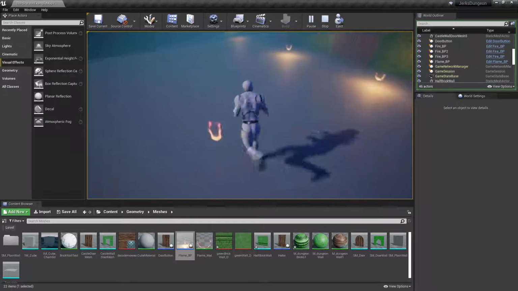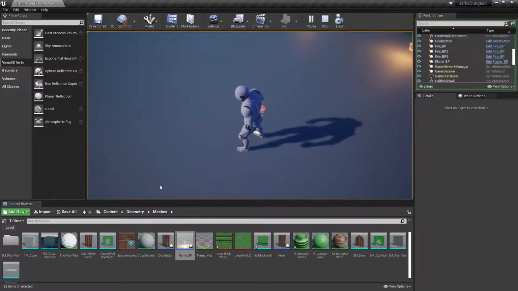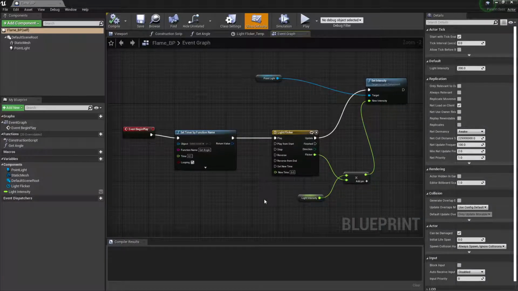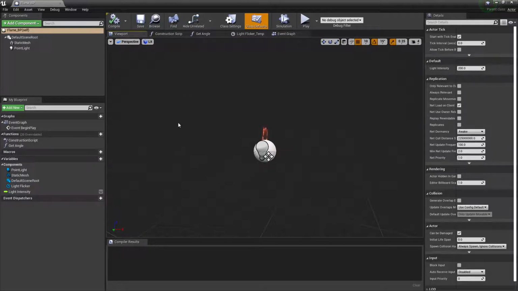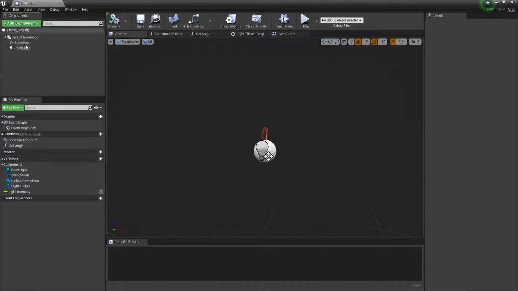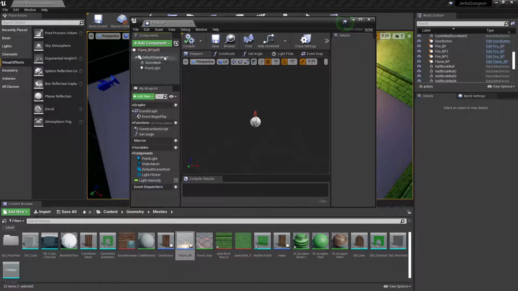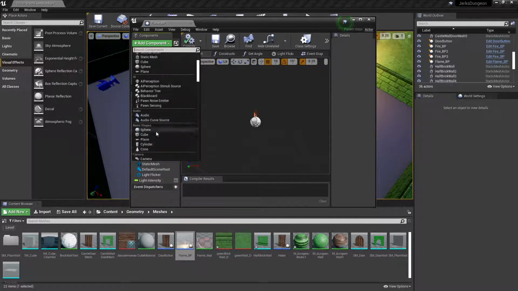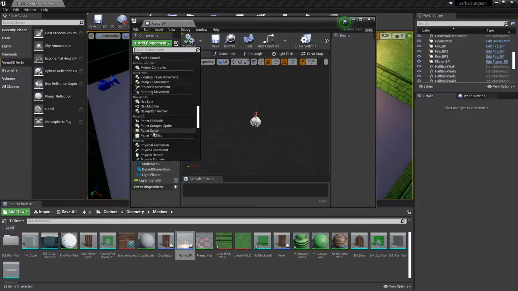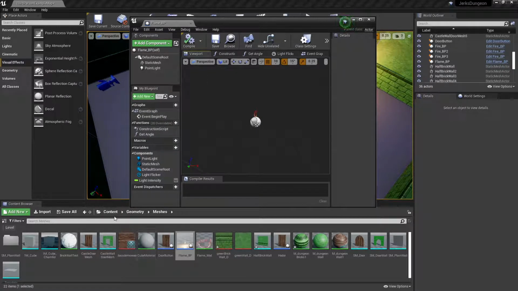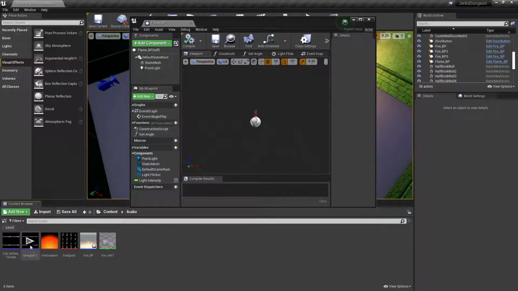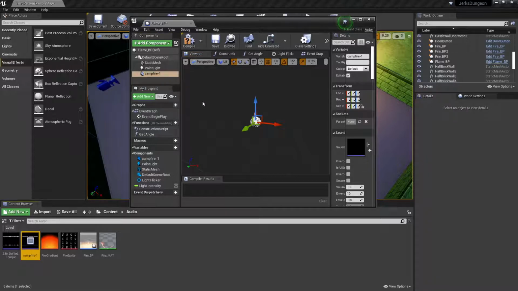How do you add the sound as the last thing? Let's see. Okay, so I'm back inside the blueprint here. I need to be able to add sound as a component to this. So think about your blueprint as a thing that encapsulates a bunch of different things you could do. So what I'm going to do is go in and add a component, and I can try to find it by digging through, or I can also go into my content, audio, and it's campfire. So I'm going to just put that into here.